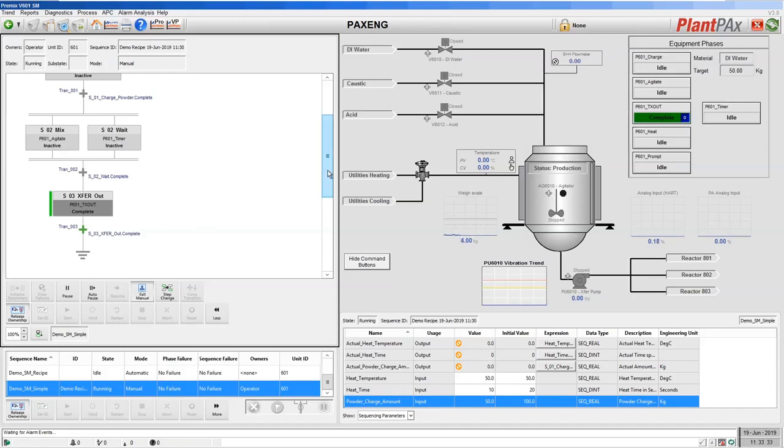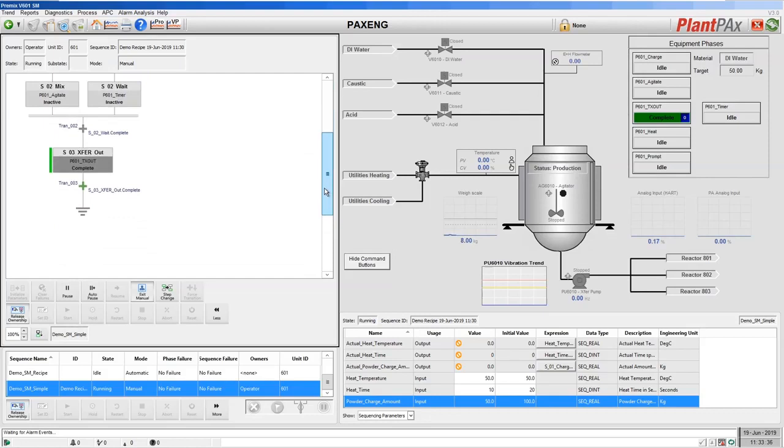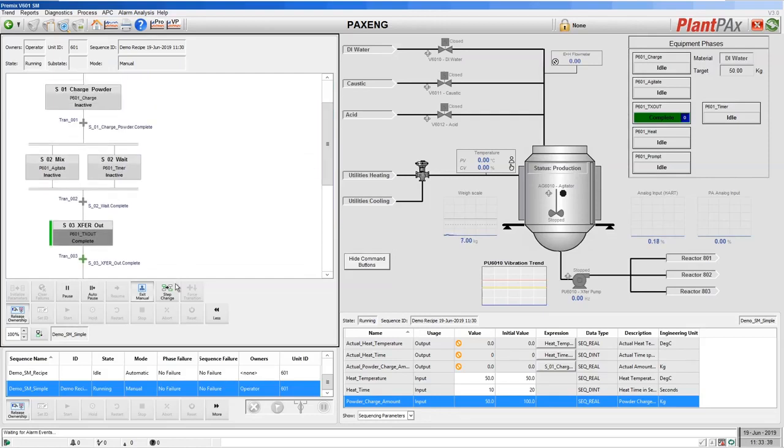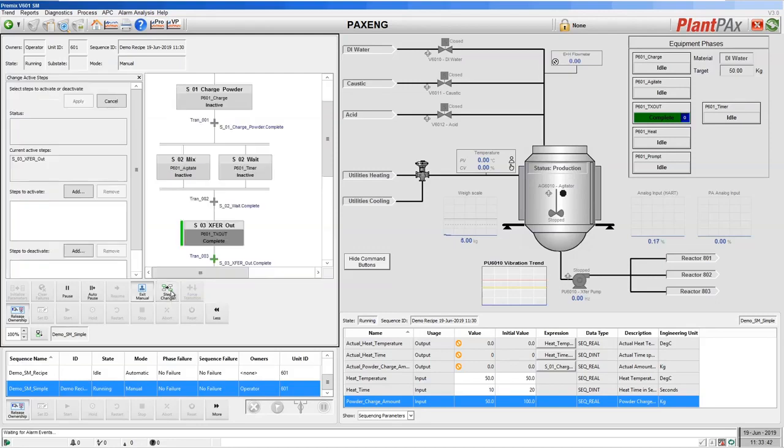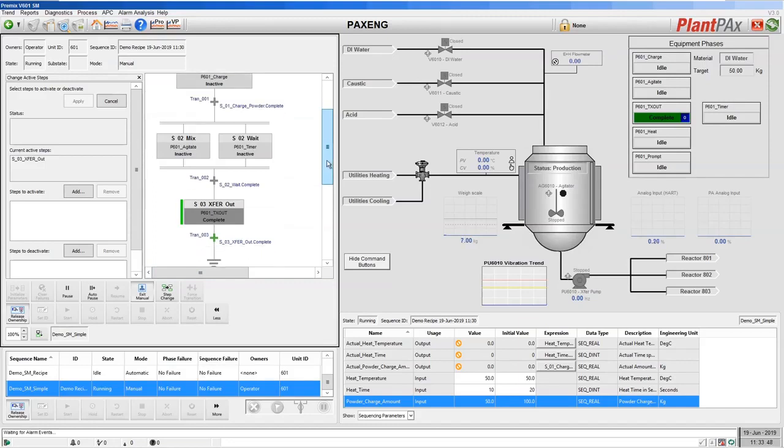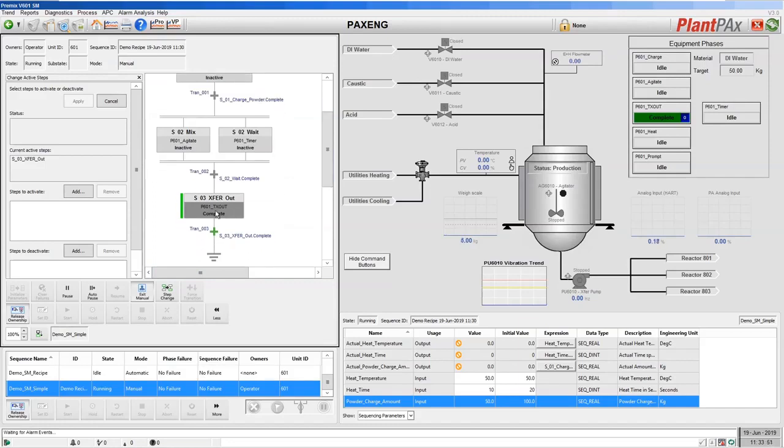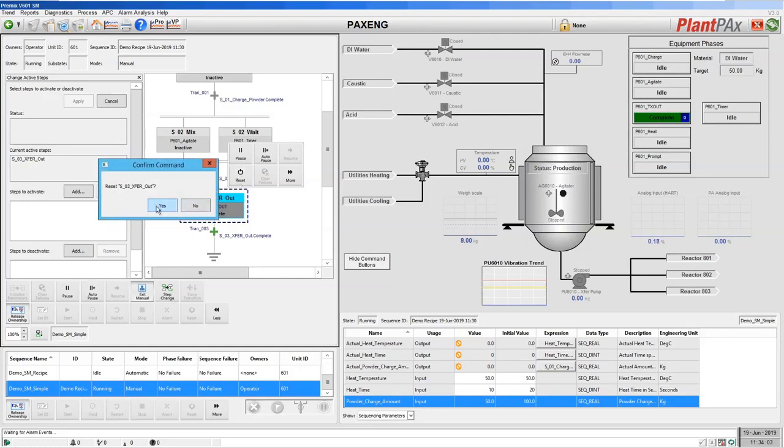So let's then use another advanced feature of SequenceManager, the step change, to repeat some steps in our sequence. So what I'm going to do is enable the step change interface in our control here. And then I'm going to do some manual operations on these equipment phases. Our transfer out at the moment is currently complete, and by clicking on it you bring up a little interface which allows you then to manually send commands when in manual mode. So let's send a reset command to place this equipment phase back into idle. Now we have our equipment phase in idle, we are allowed to execute a manual step change.